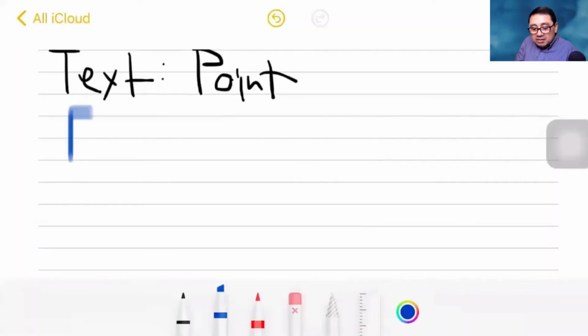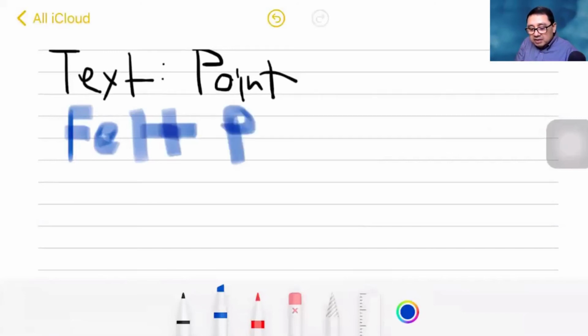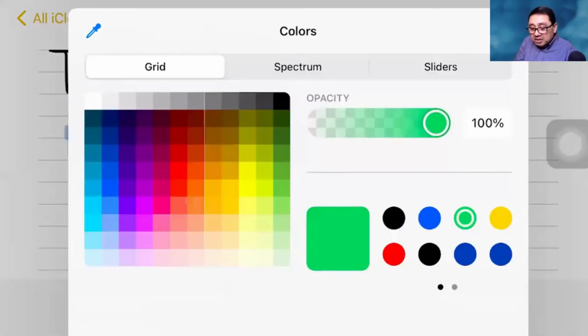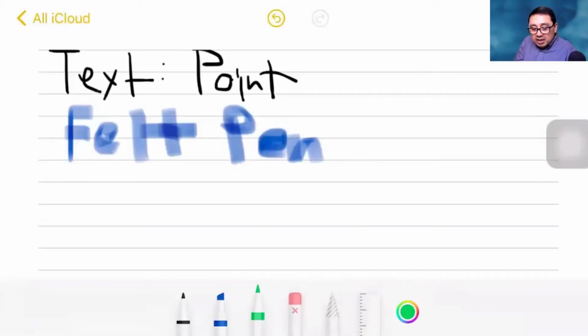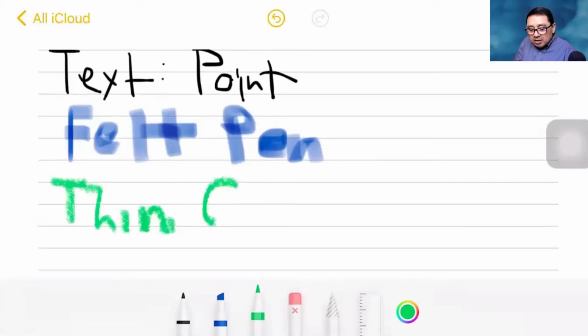Alright. This one is a thicker pen, the felt pen. And the third one is a thinner pen that you can use. I'll use green for that, click OK, and then thin pen. And this one is a crayon or a pencil.